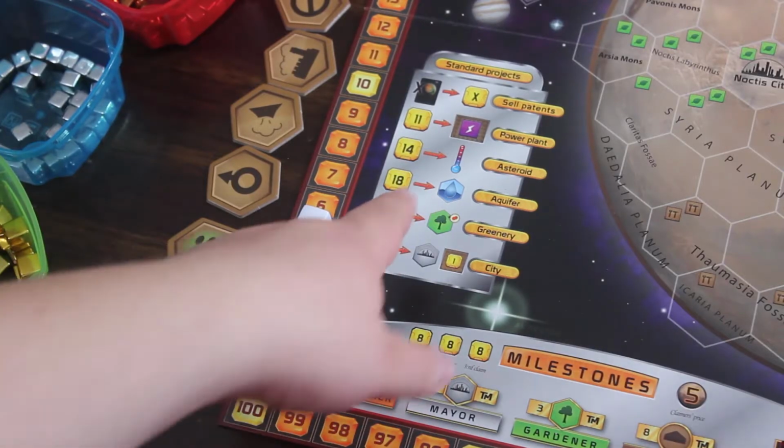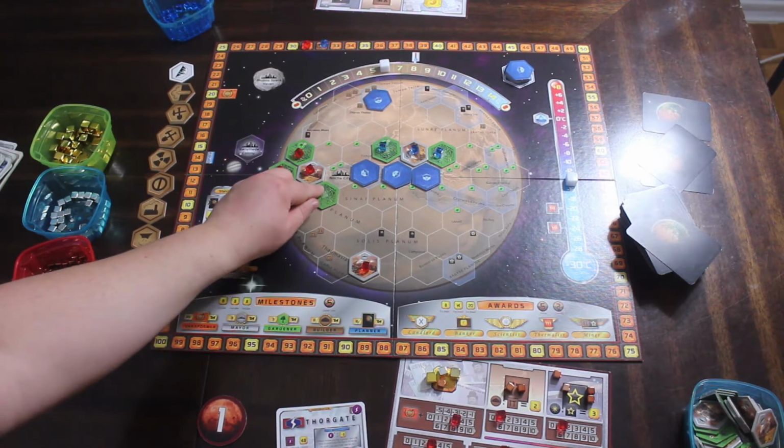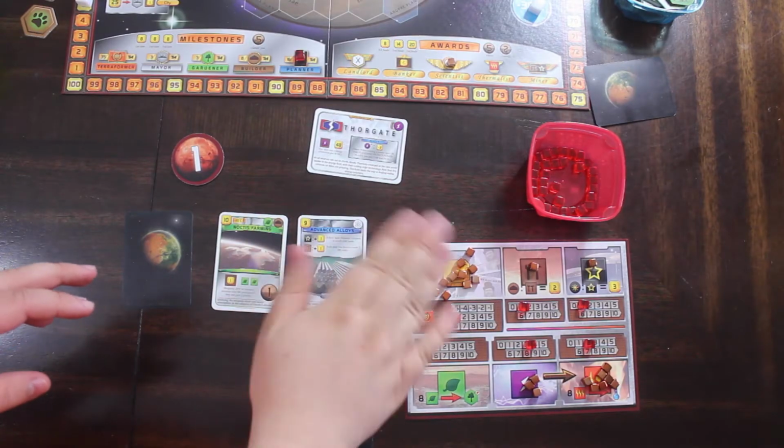The third phase is the action phase. This is where the bulk of the game is played. Each player, starting with the player with the first player token, gets to play 1 action, 2 actions, or can choose to pass and not play any more actions this generation.